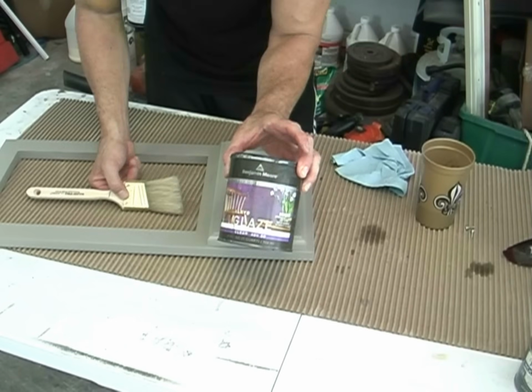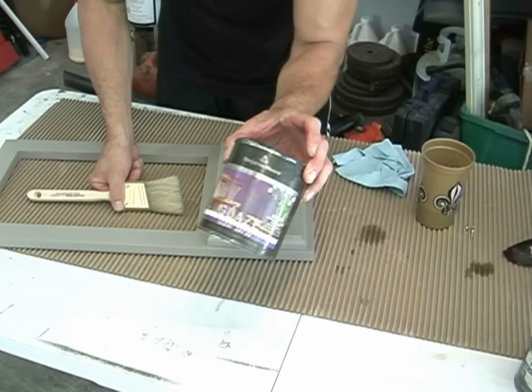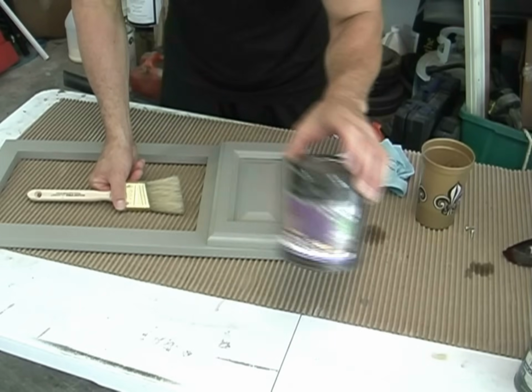Going to cover putting different glazes on your cabinet. If your cabinet's painted, we're going to show you how to put an accent glaze or a full glaze across the door and a couple of little steps in between there. Let's get started. We're going to take a black glaze. This is an oil-based glaze made by Benjamin Moore.